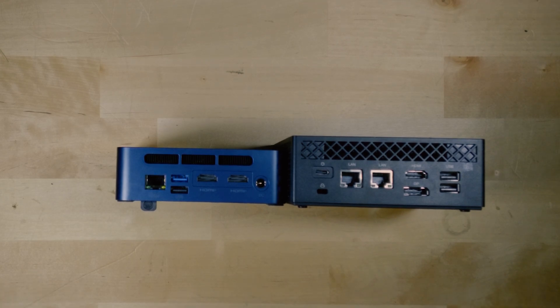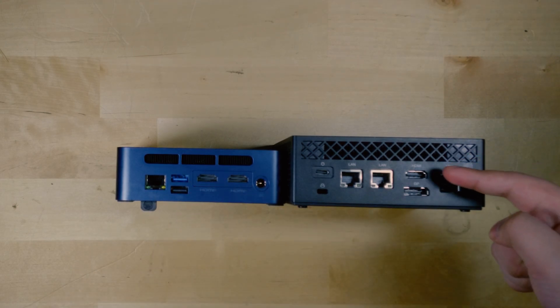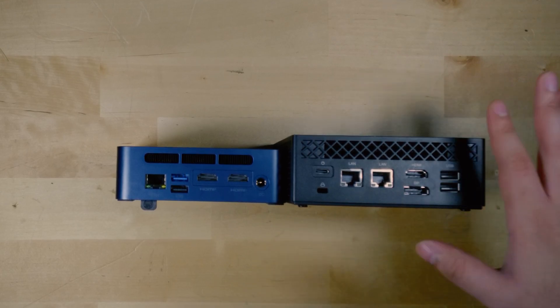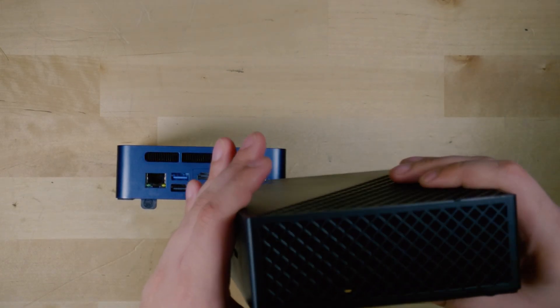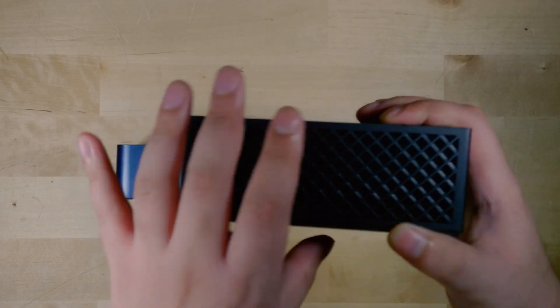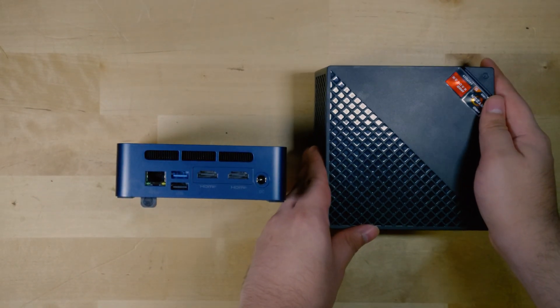Another difference is the display outputs. The Trig Key has two HDMI, while the Ace Magician has an HDMI and a DisplayPort. I do like the inclusion of the DisplayPort, but I can understand if that's kind of a deal-breaker. A lot of people tend to just use HDMI and not necessarily DisplayPort, so it doesn't really make that big of a difference. Overall though, the ventilation on the Ace Magician does leave a little bit to be desired — it is a bigger system, but the ventilation is really not that great in comparison to the Trig Key, which actually has a solid ventilation system.